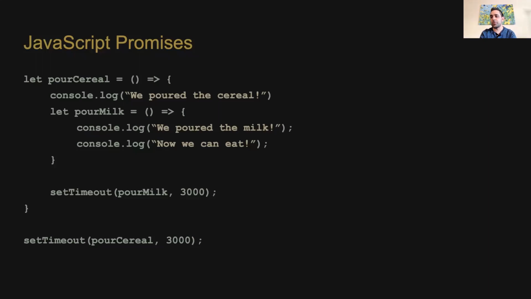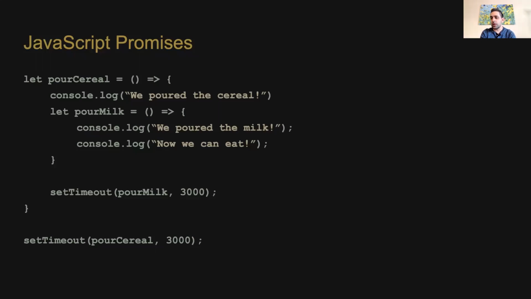But yeah, so I pour my cereal in first. And then once I'm done with that, I actually proceed to pour my milk. So I have this pour milk function, which also takes 3 seconds. So again, I'm not that talented. I can't both pour the cereal and pour the milk at the same time. I got to pour my cereal first. And then once I'm done with that, I pick up the milk gallon and then pour my milk. So let's just say pouring milk also takes 3 seconds.